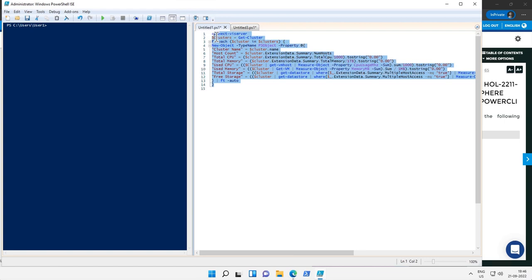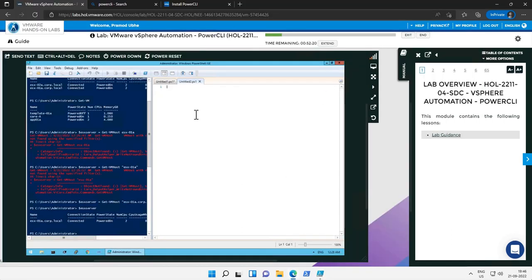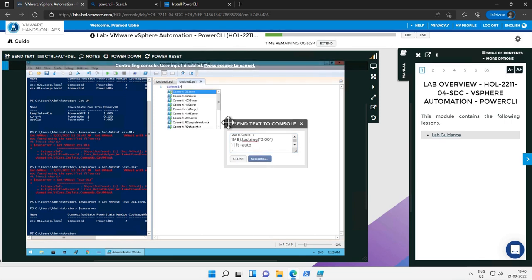So this is a sample script. Actually this has been created with some shortcuts over here, but let's try to run this and see how it works. Let's try to send this.